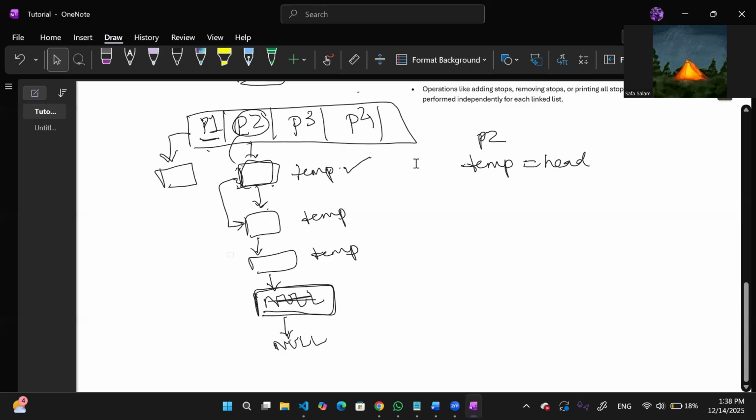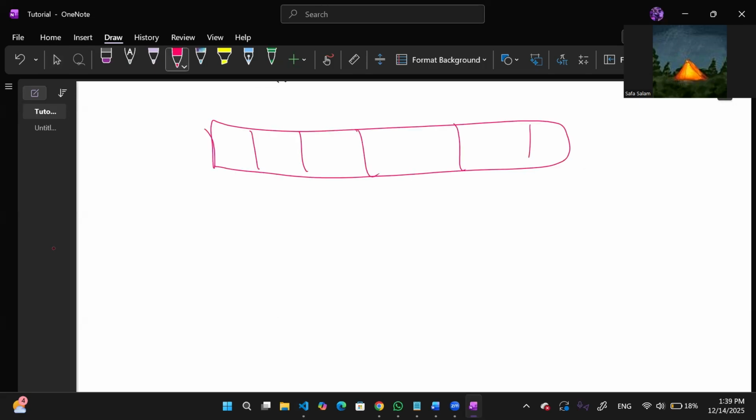Okay. So back to OneNote. Let's visualize this in OneNote. So suppose we have this list, and we're checking if the ID of head is equal to the ID that we're supposed to remove. If it is, then we assign head to temp.